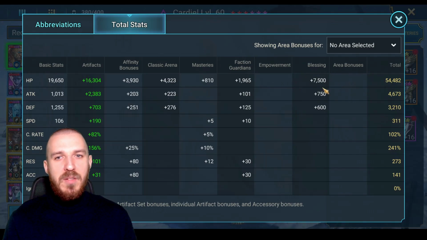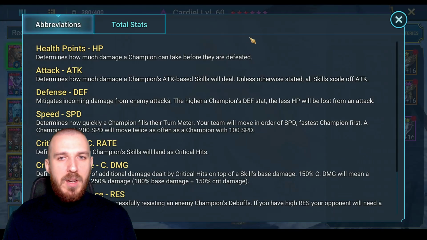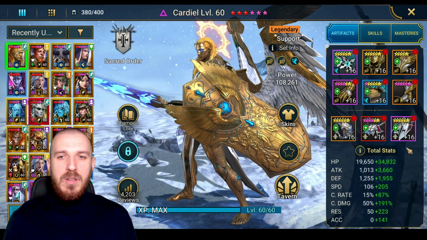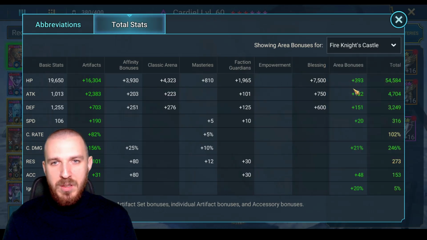Now the blasting definitely helps because I get a little bit of HP and defense. But overall, I don't have too much HP or defense that I get from my artifacts. But that's basically the stats I have on my Cardiel, right? Now, if I add the Fireknight area bonus, it's a little bit more.